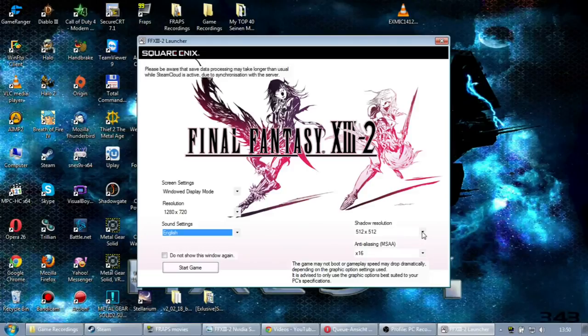Now at the right side we have shadow resolution, and this setting actually has a performance impact. The higher you set the resolution, the harder it will be to play this game, because if you crank it up to 4K or even beyond that, this is actually the resolution of the shadows in game. So for testing purposes, I will set it to 512 by 512, but I would recommend you are using 2048 x 2048 for your gaming PC. But let's leave it to the smallest resolution available, just for demonstration purposes.